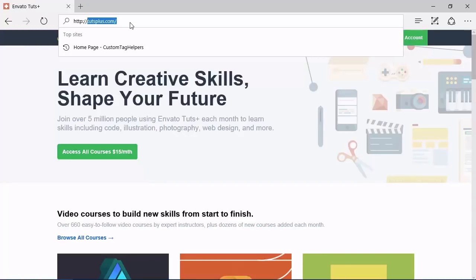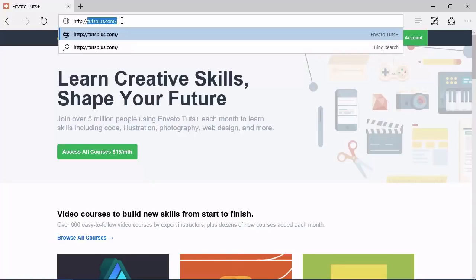Now, a lot of people will say that the internet and the web are one and the same, but really they're not. The internet is just a network. We can put computers and devices all on the internet, and we can access them without going to an actual web page. The web, on the other hand, is nothing but web pages. Well, that's not correct. There are other what we call resources.